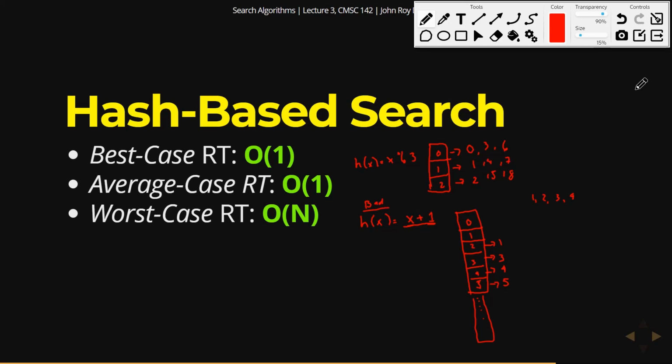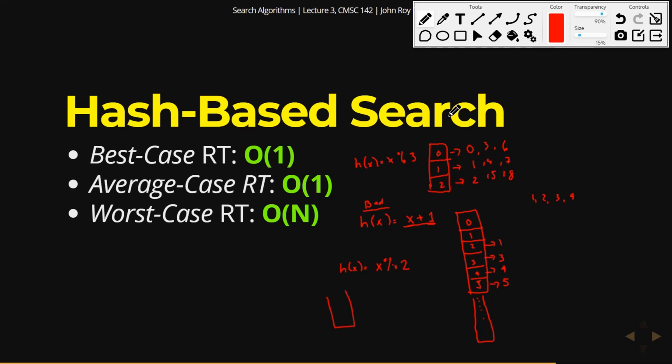Another bad function is something that maps everything to just one slot. Okay, let's try another one, x percent 2. If you have x percent 2, then you are sorting between odd and even numbers.